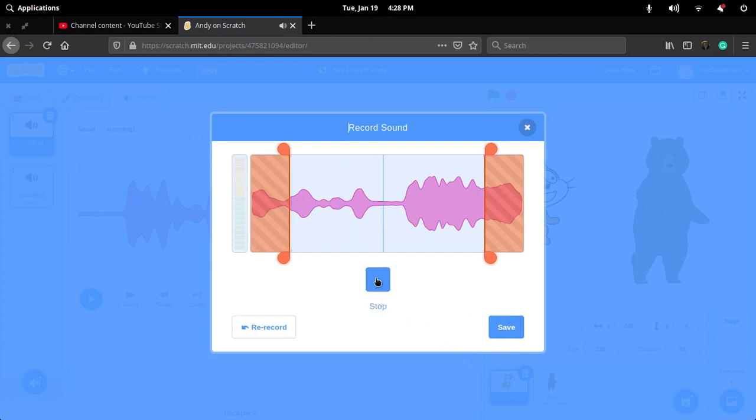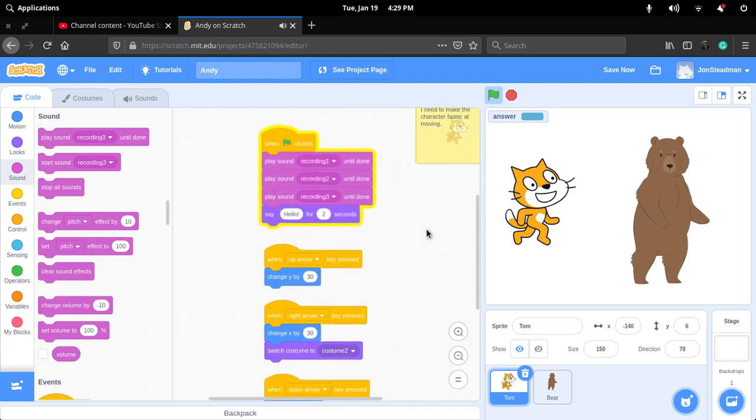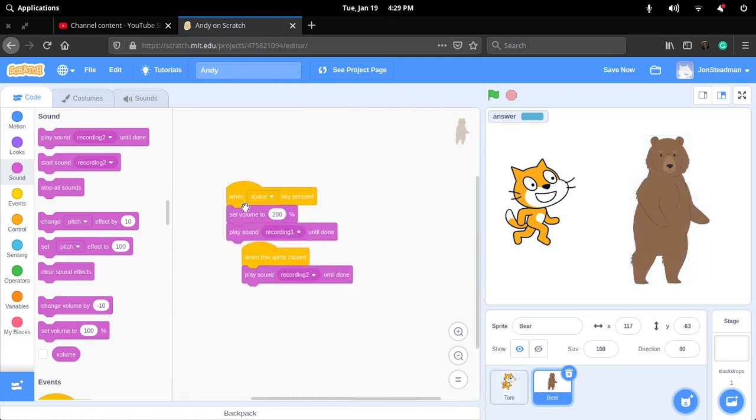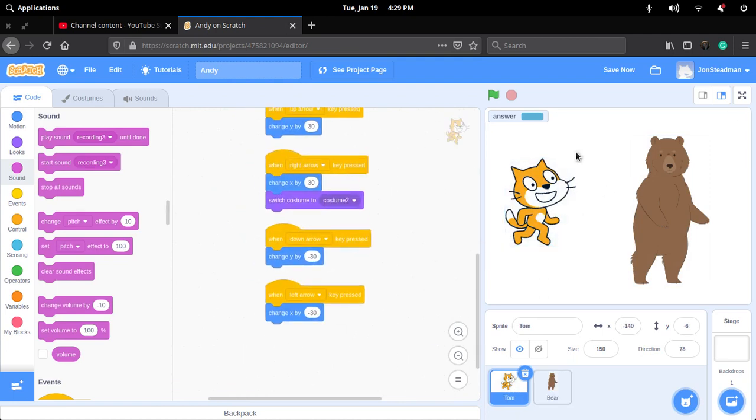Now if you press on it, see guys, okay, let's do that. Good, so now we can add that to the project. So now if we go to recording 3, so basically this is the code behind it. If we click onto Bear, then he's another character. He does not do much, and there's not a background to it.